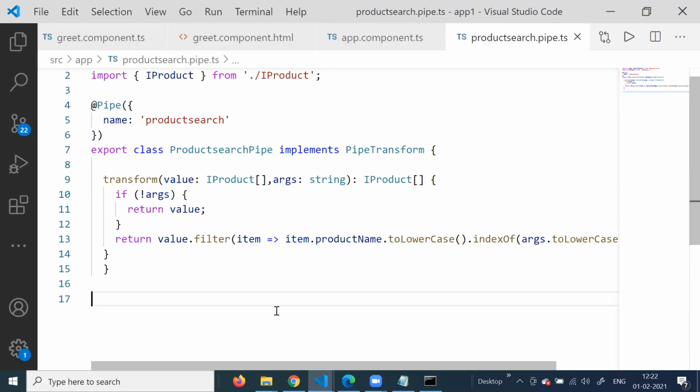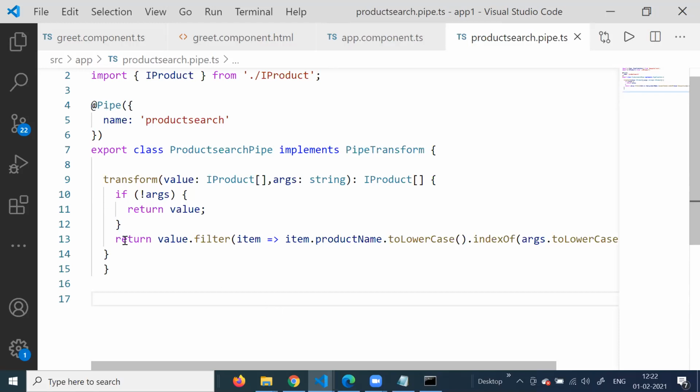Yeah, please ask. Sir, can we change this pipe's implementation? It is searching on product name. Can we search on whatever fields are available? What is your name? Sasank. Okay.